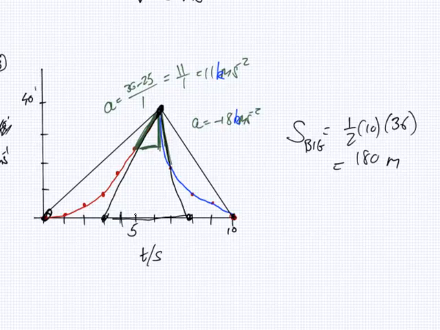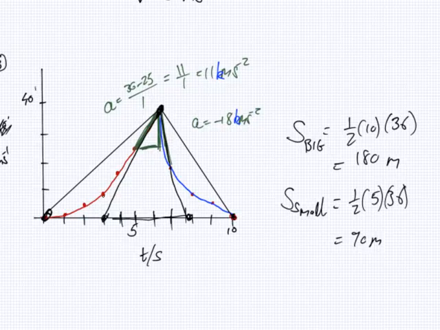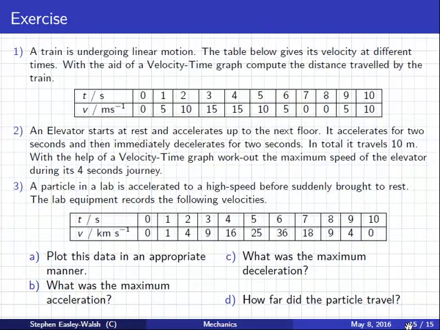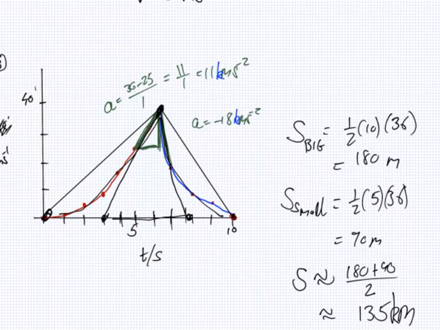How big is that base? 1, 2, 3, 4, 5. So that's about 5. So it's a half, 5 times 36, which is 90. So our shape is somewhere in the middle, isn't it? Yeah. So I'm going to say S is roughly 180 plus 90 over 2. Roughly. So I'm going to get roughly 135 meters. Anybody close to that? I didn't even count it. No, actually, it's actually kilometers. Sorry, kilometers. Yes.